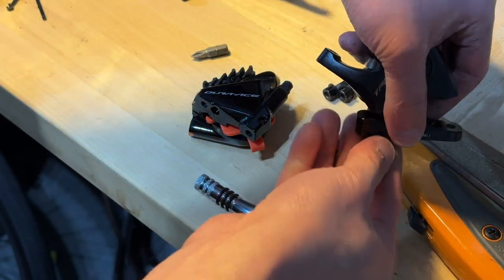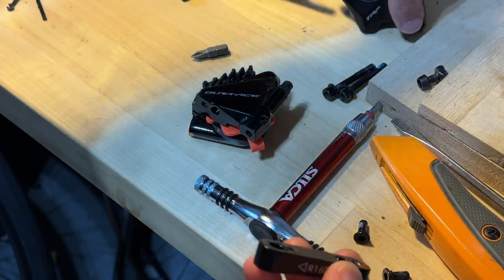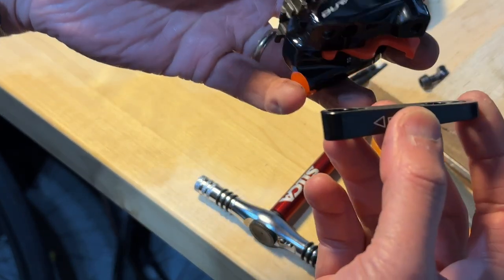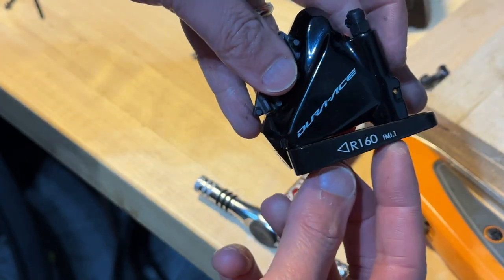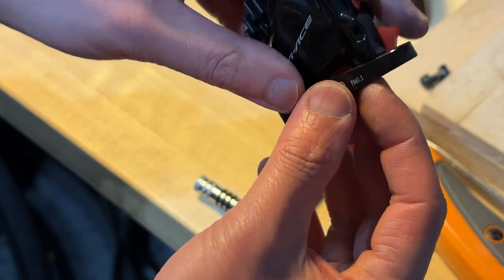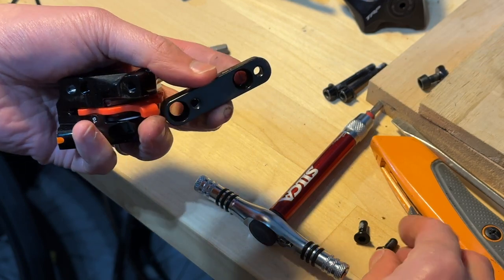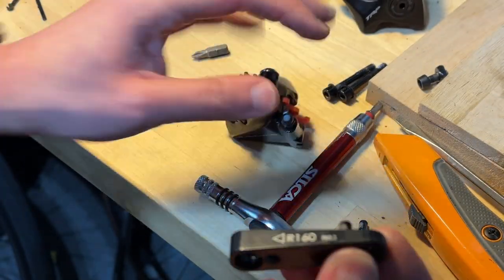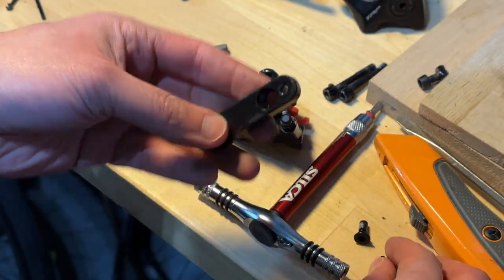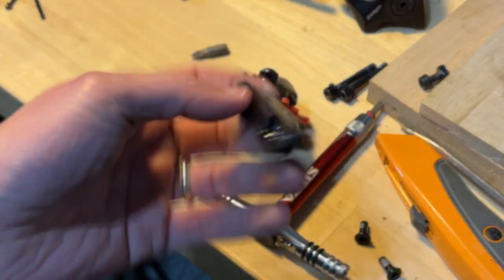And here you go. This goes the old caliper, and this is how the new one will be fitted in, just like this. Before I put it on, I'm just going to test fit it. I think this should work just fine. Actually, I think I have my own set of screws from Shimano that I should be using. But I think there's also something that I need to measure. So let me just take a look at the instructions before I proceed.